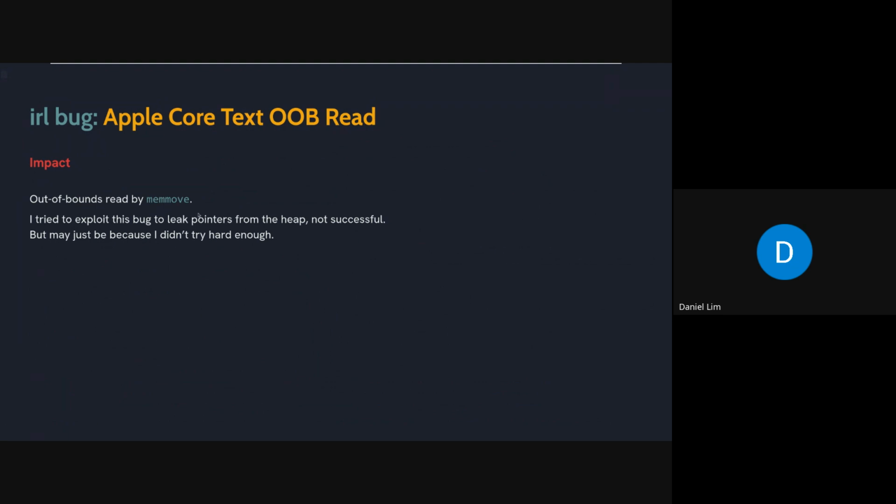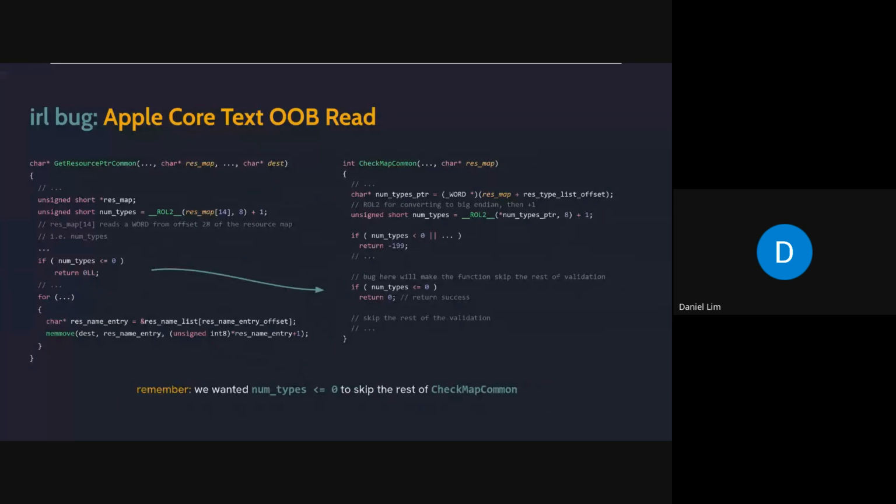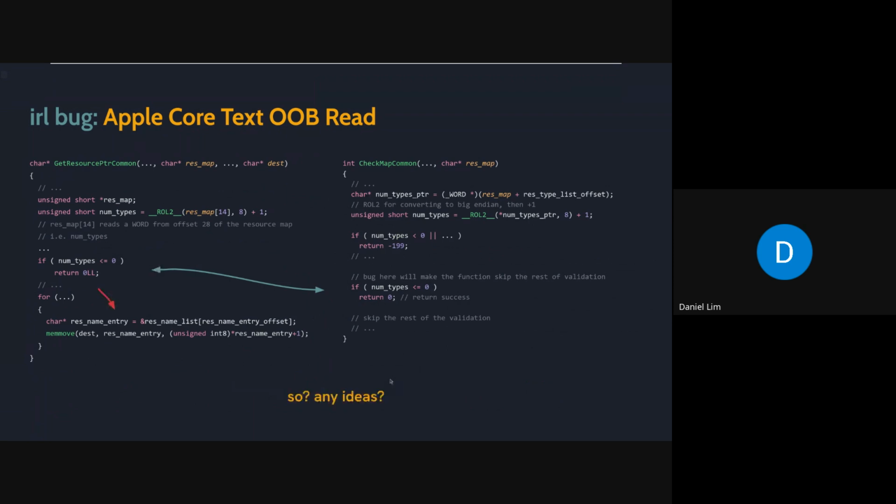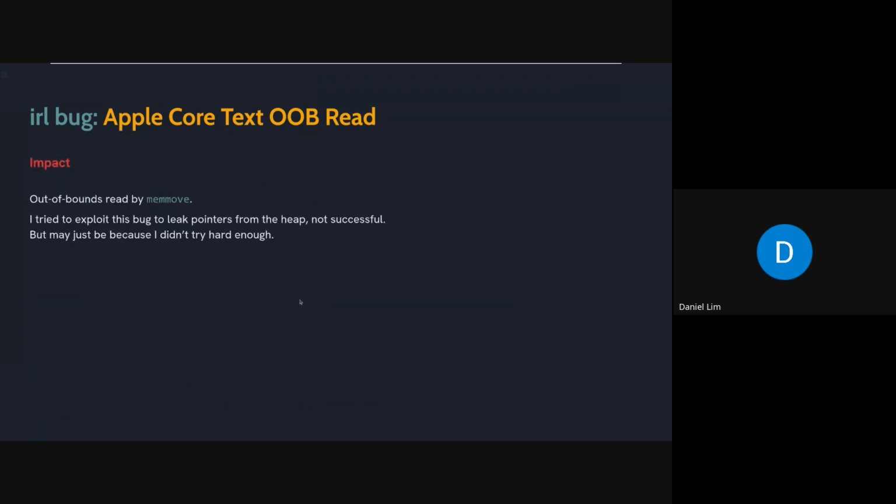But when I did that, there's one thing to take note of, which is that for this entry, the length is just 8 bytes. So the maximum length you can do an out of bounds read is also just 256 bytes. And when I was working on this, I couldn't find any pointers that are 256 bytes away from the file. So that might be the reason why I couldn't make this POC. So it might still be possible. We cannot say it's not possible.